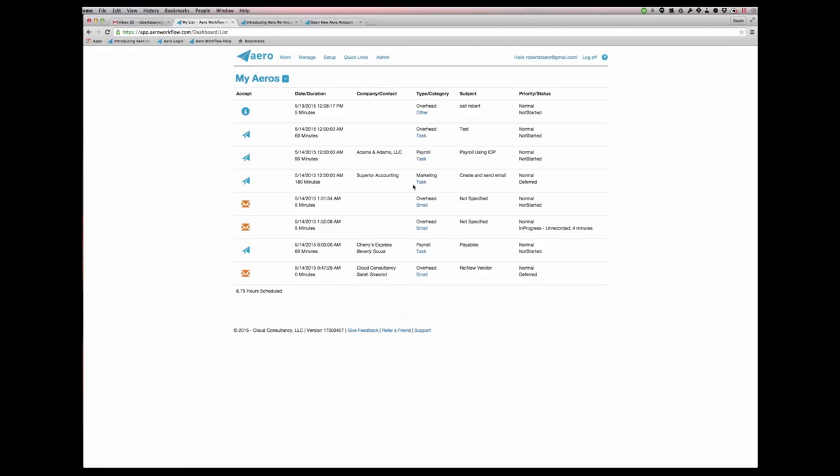Even if you're doing value billing, we feel it's really important to be able to track your time because those are the metrics that you're going to use to determine whether or not your value billing is profitable. So there's lots of reasons why the time tracking is a great feature.